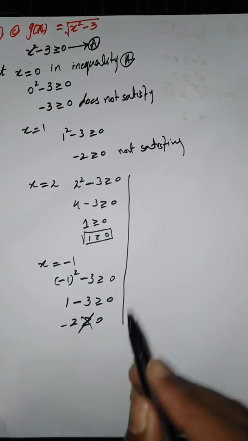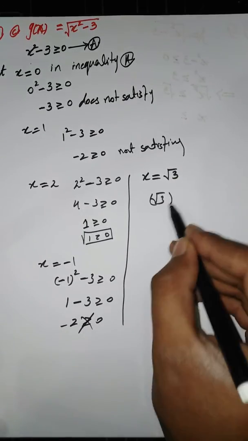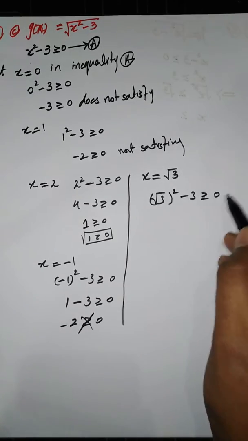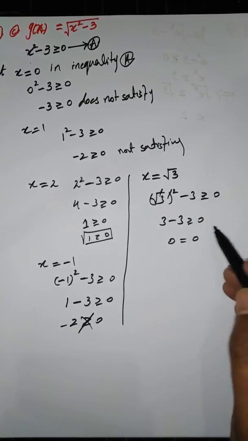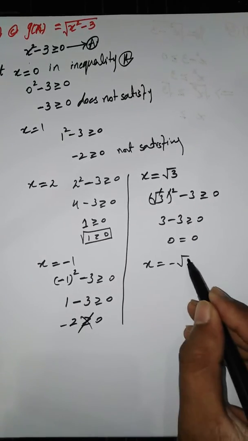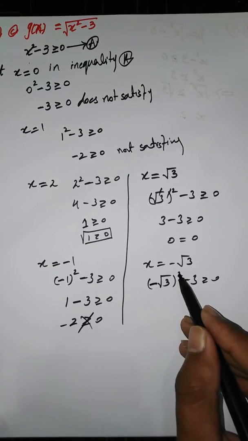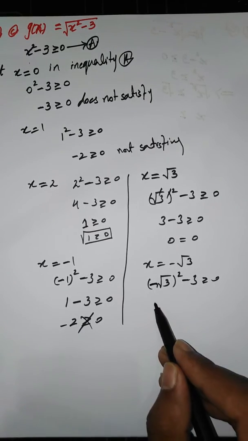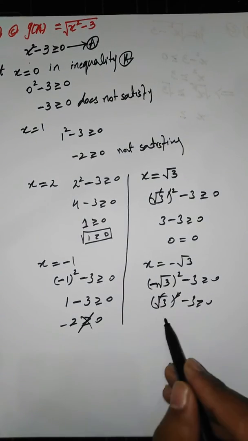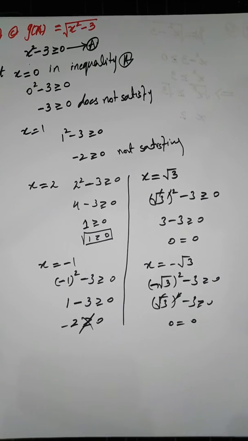If we put X equals square root of 3, the inequality becomes: square root of (√3 squared minus 3), and the square and square root cancel, giving 3 minus 3, which is 0 — so 0 is greater than or equal to 0, and the inequality holds. Similarly, for X equals minus square root of 3, the square makes the minus sign positive, and we again get 0 equals 0, so the inequality holds for both plus and minus square root of 3.